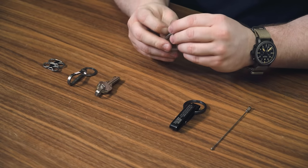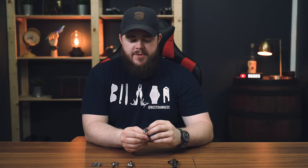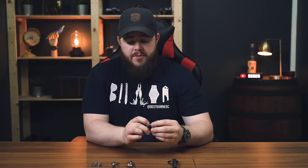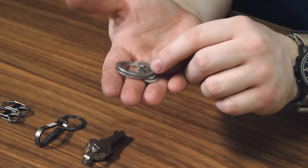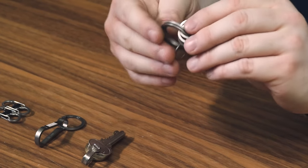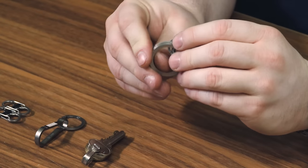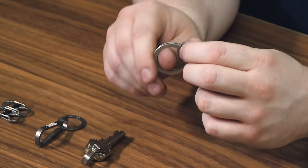But Exotac makes a bunch of different survival and EDC items. But this right here, the Free Key System, is something I think is overlooked. It's not something I carry anymore because I'm on to so many different things now, but I love these little flat split rings. $7 for one set of these or $10 for a 2-pack is really not bad at all. These are also a really great little stocking stuffer or gift that you can give somebody. And people are gonna love this.